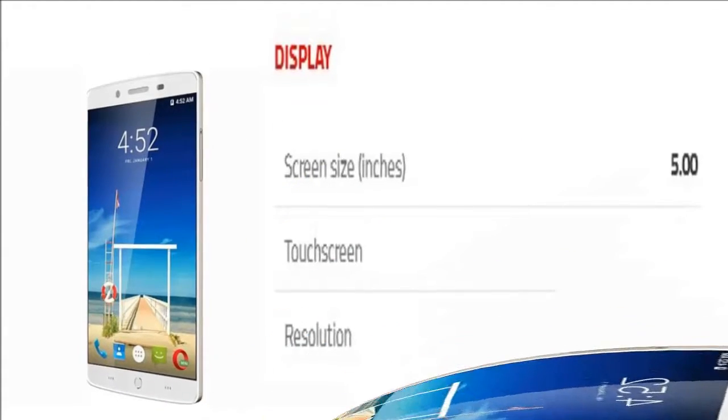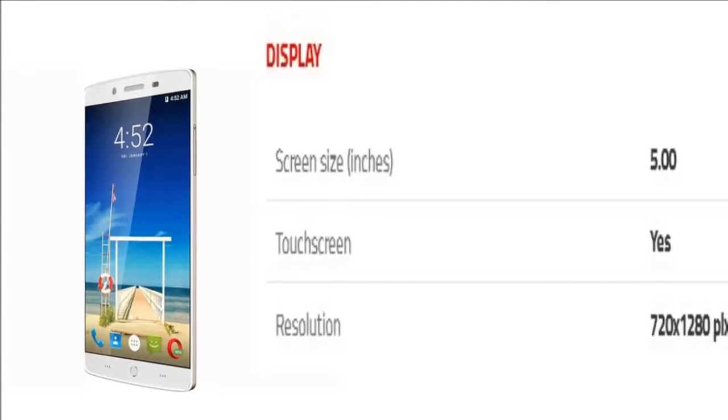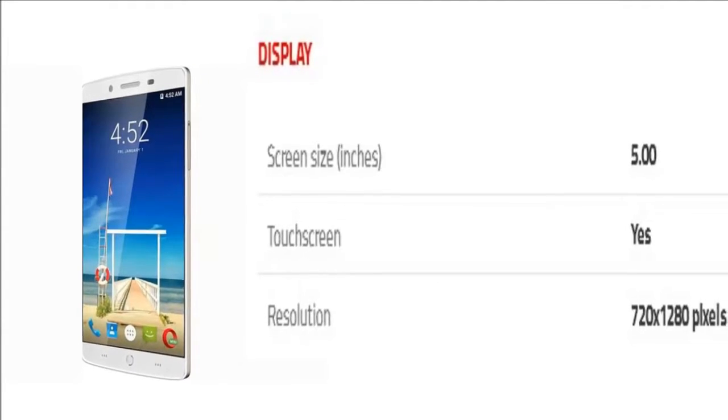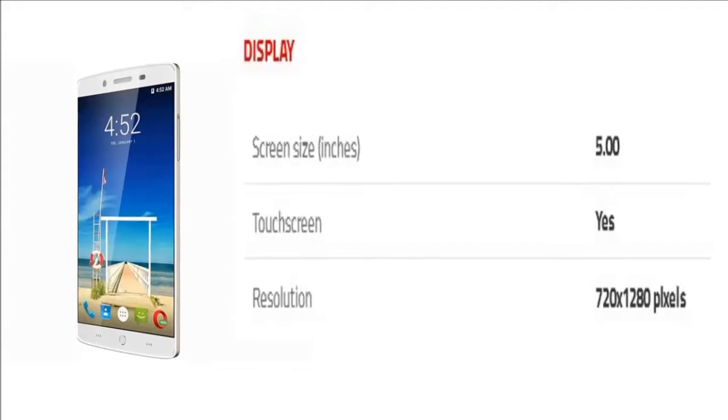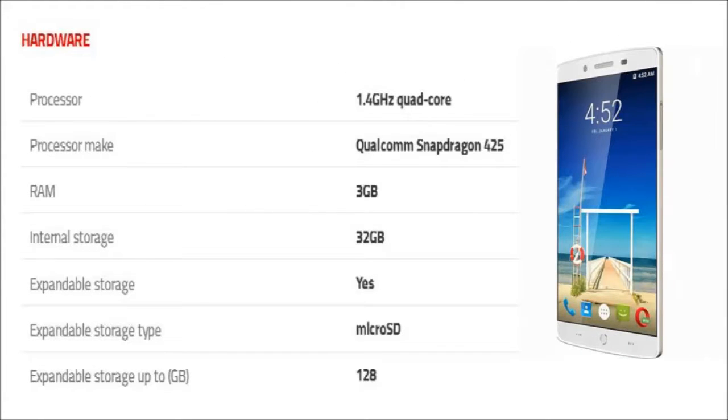The phone comes with a 5-inch touchscreen display, with a resolution of 720 pixels by 1280 pixels. The Swipe Elite Sense is powered by 1.4 GHz quad-core Qualcomm Snapdragon 425 processor, and it comes with 3GB of RAM. The phone packs 32GB of internal storage that can be expanded up to 128GB via micro SD card.